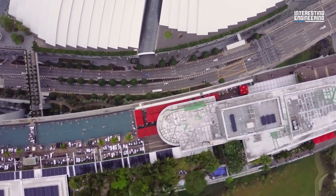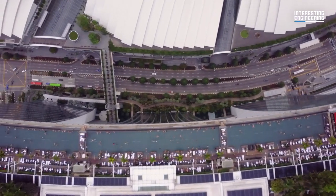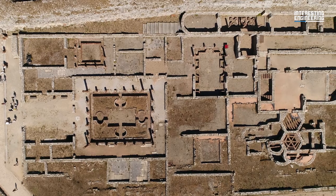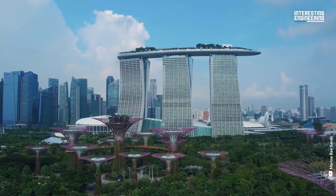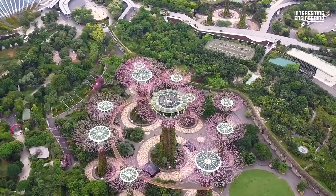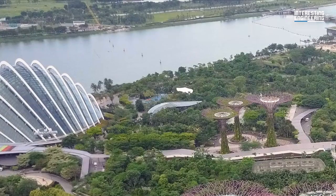Safdie created a dynamic urban crossroads and public meeting place by weaving together the components of a complex project, inspired by great ancient cities that were organized around a vital public thoroughfare — the Decumanus and Cardo. Marina Bay Sands is organized around two major axes that traverse the district and give it a sense of orientation, emphasizing the pedestrian street as the focal point of civic life.